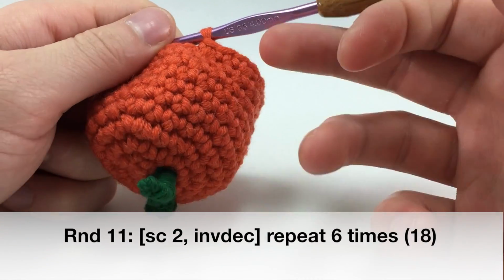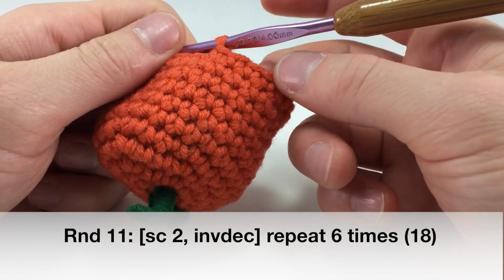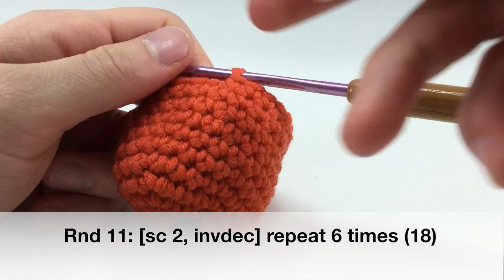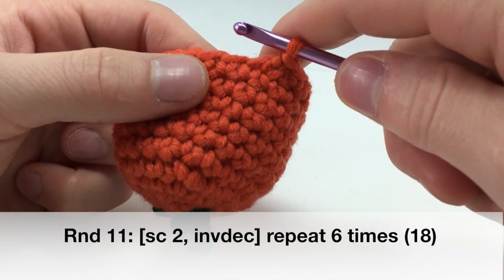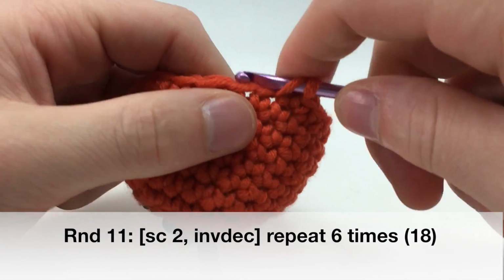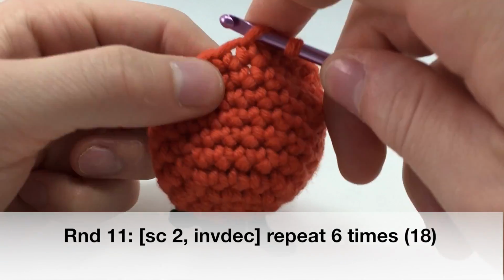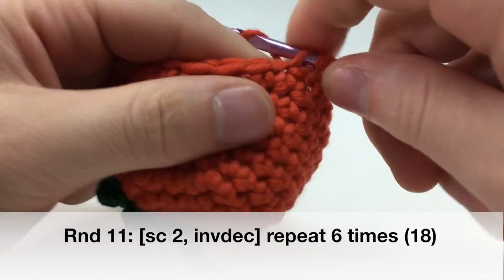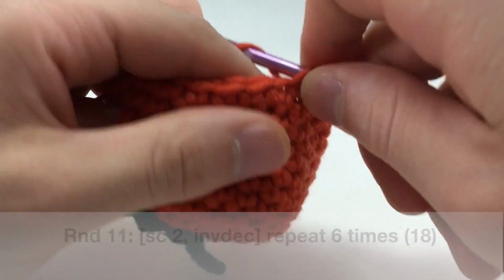And if you had 5 stitches, if you went bigger, you'd have to do that 3 times and then a decrease. So you see what I mean. You have to decrease more if you have a bigger piece. So we'll single crochet in the next 2, and then invisible decrease into the next. And we'll repeat that all the way till we get around to the beginning again.